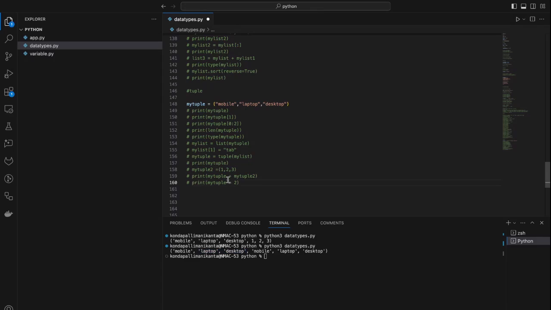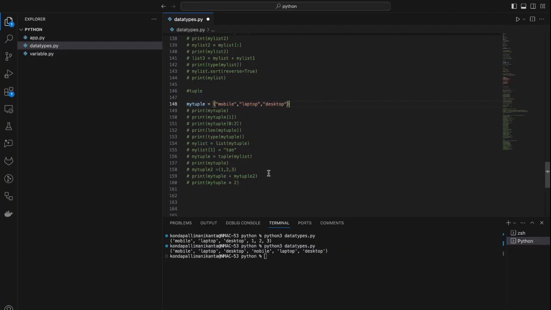First, packing we will see. When we create a tuple, we normally assign values to it. This is called packing. That means when we declare a tuple, this is a packing. Then what is unpacking? In Python, we are also allowed to extract the values back into the variables.